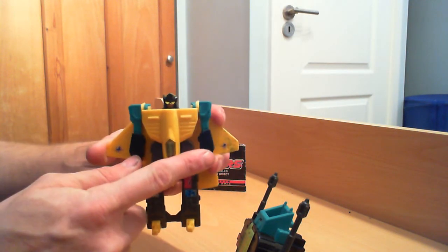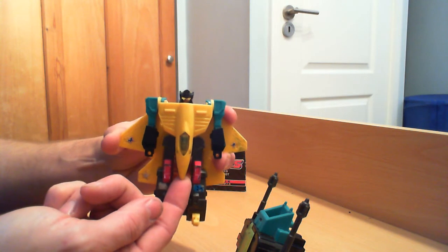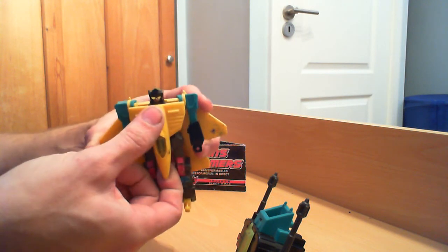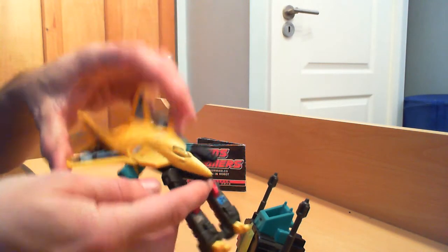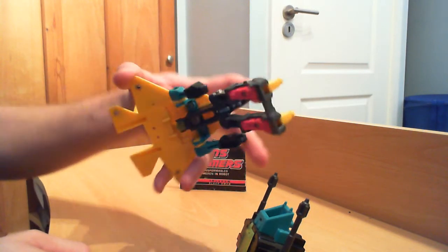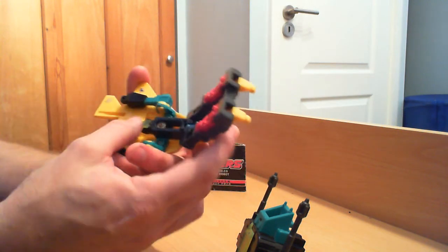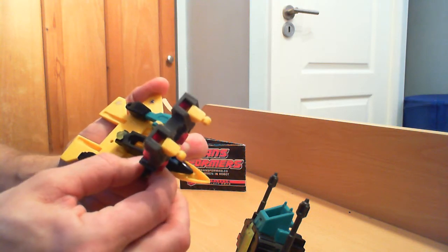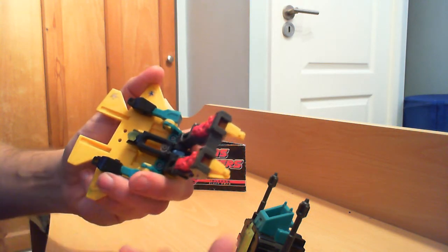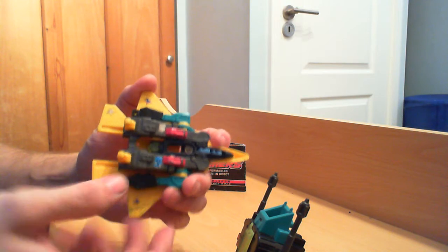Now, get to the transformation. This won't take long, being a G2 is very basic. You put his arms down to the side, you lift the nose cone of the jet, which is very sort of Seekerish, the fact that it's there. Fold it all together, which basically forms the plane part, but of course you've got a robot body hanging off the front of it. You then just need to turn the arms to the back, and then you need to slide this whole black section. There's a screw there with a slide piece, and that needs to slide physically backwards like that, so that the screw's now at the front of the slide, and then you just need to flip the legs back and over, and that forms the body of the jet.